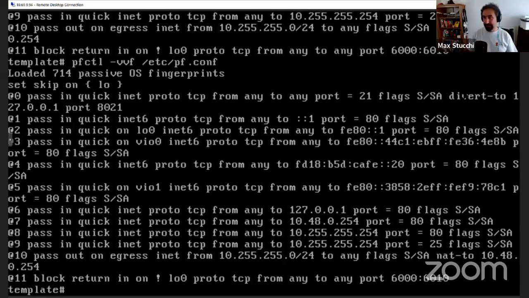No, I perfectly agree with your point. If you have a small rule set, that doesn't make much of a difference, or a rule that's used more than others. On the other hand, if you have something that you know will be hit very often, you can just have it in quick so that you just match it, done, and the lookup will not spend any other time going through all the rest of the rules. So it is more efficient if you treat it well and according to how things should be.